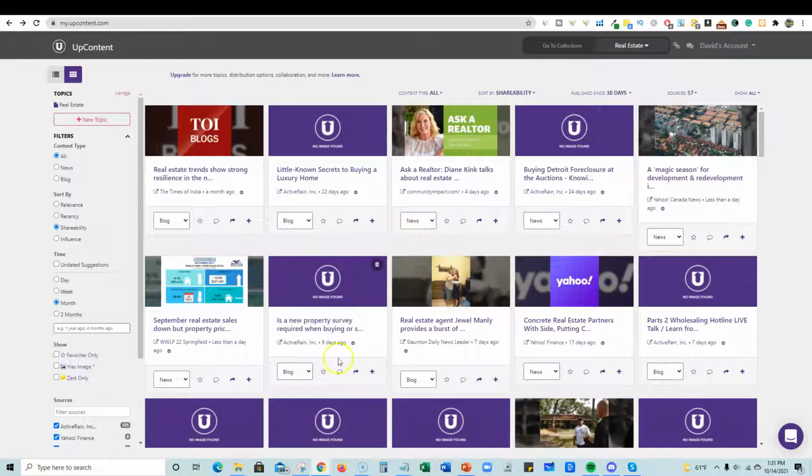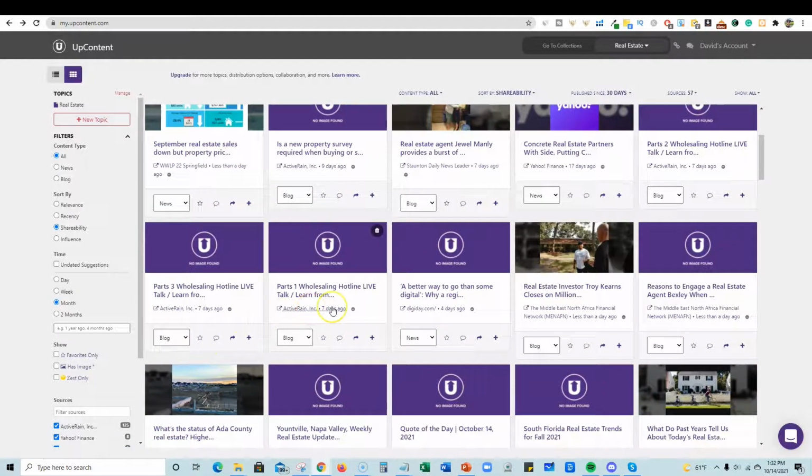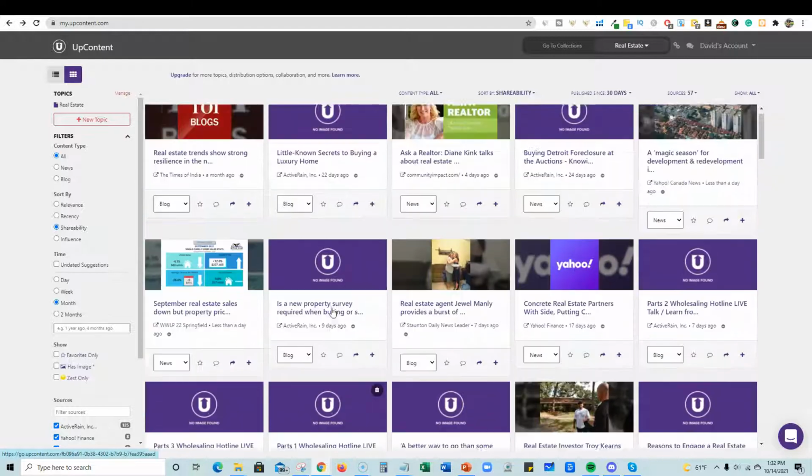I just wanted to show you the gist of this software, and that it can pull amazing content, and it basically goes out and does all the research within seconds for you, so you don't have to go and just use Google and type that in and then go to Google News and start sifting through. UpContent already has an algorithm, already goes out there and researches millions of pieces of content per month, and sifts through it and does a kind of a grade. So you can kind of count on, if it made its way to here, that it's going to be from a reliable source, a good source. It's not going to be trash, niche affiliate marketing blogs that are all spun content that makes no sense anyway. So far, I think this looks really, really good.